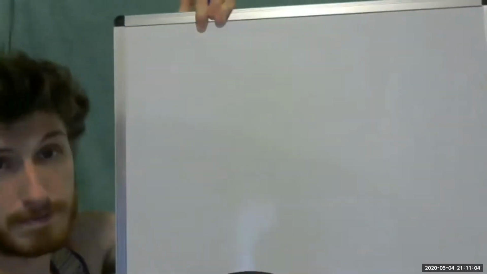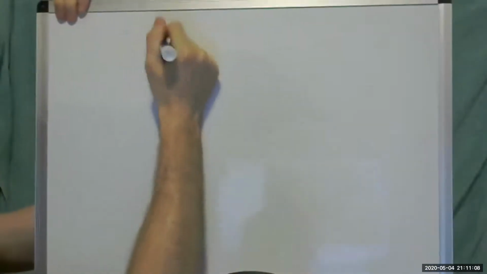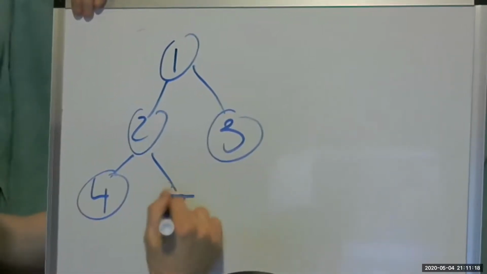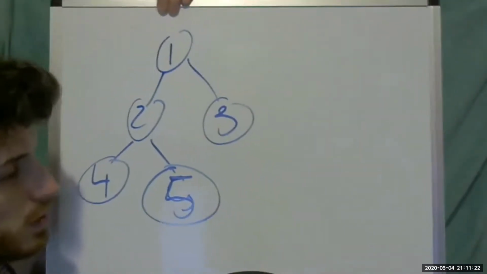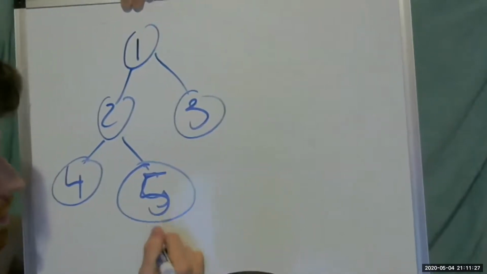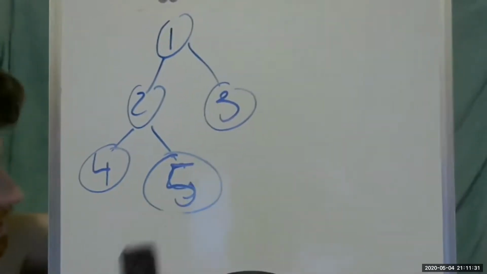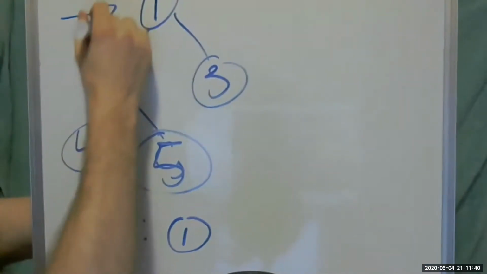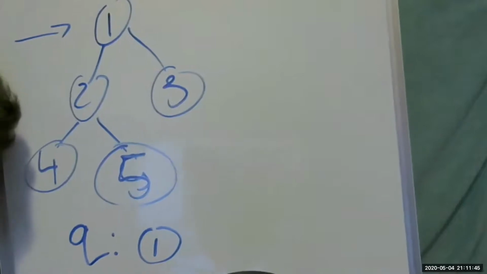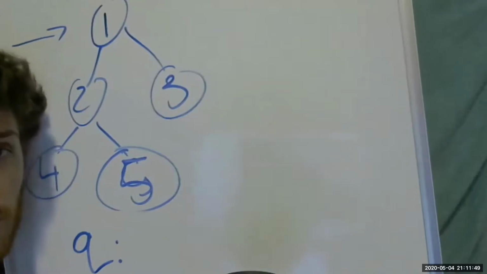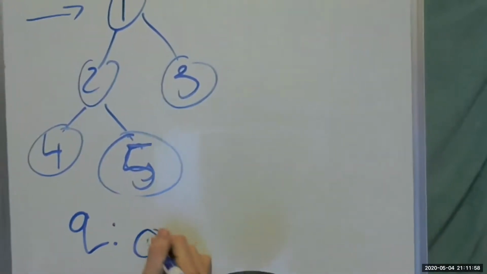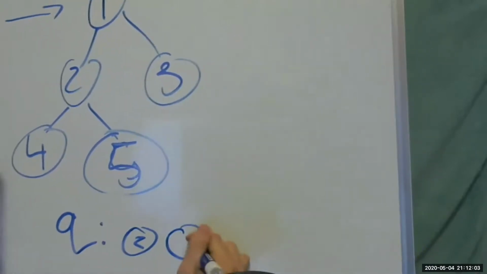Okay, so we've got this tree here. We've got our 1, 2, our 3, and we'll say 4 and 5. That will be good enough. And we've got this queue, and our queue starts with our 1 inside. This is not connected, right? The queue just has this 1 node inside. So we're on this layer, and we're processing this node in some way. First move is we dequeue in the while loop, and we're processing it. In this case, we're pushing its value into the output. And then we're looking, does it have a left child? It does, so that's going to get added to the queue. And does it have a right child? It does, so that's going to get added to the queue.